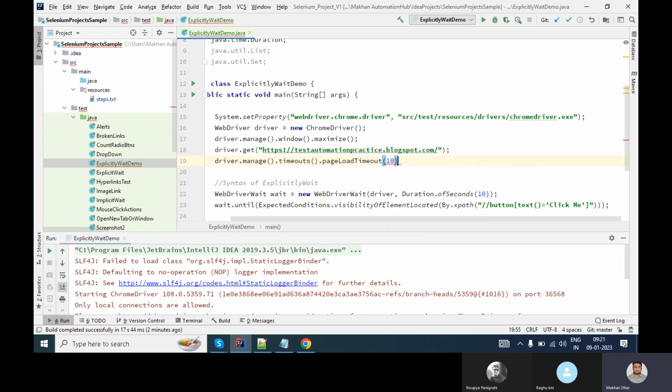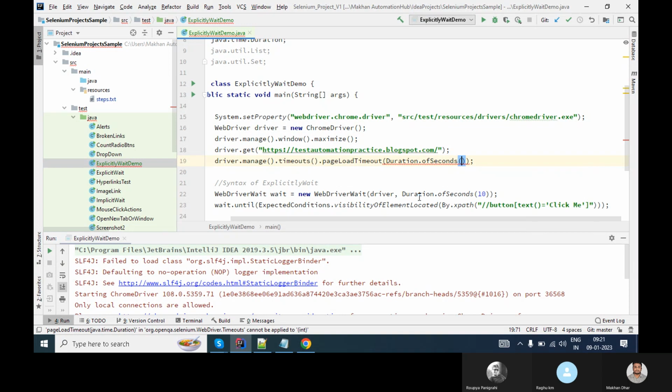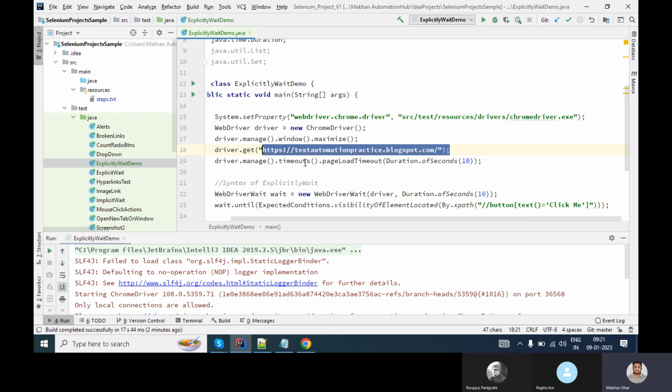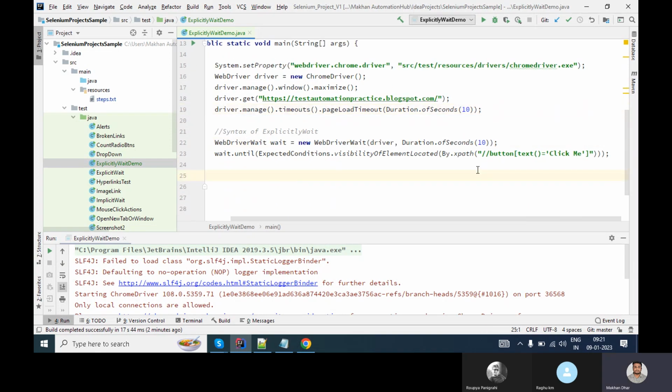So here also we are putting 10 seconds. Sorry, duration. Okay. So once this will launch, it will wait for 10 seconds. Then it will move to this.